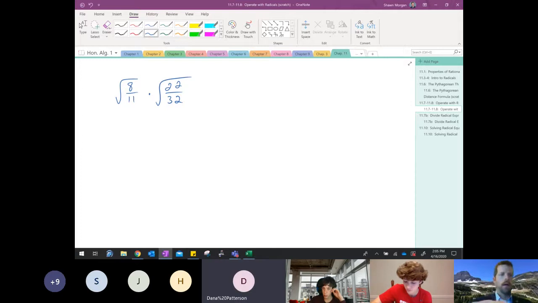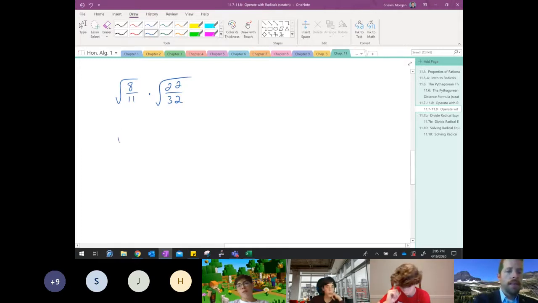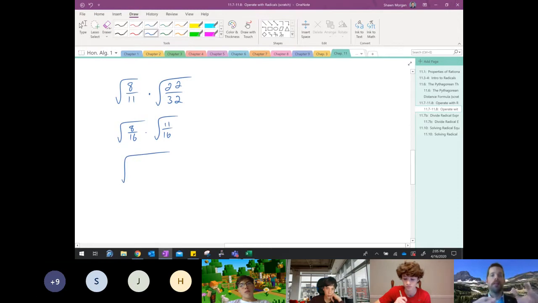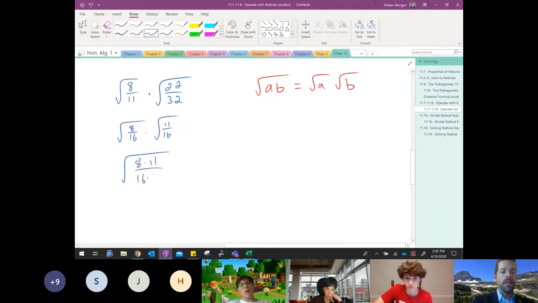11/16. All right. Now, 11/16, I like that because now what we can do is combine these two. The radical of a product is the product of radicals and vice versa. You remember from our previous lesson the basic tenet that the square root of AB is the same thing as the square root of A times the square root of B. That works in reverse also. If I want to multiply two radicals, as long as the root's the same, just multiply the radicands. So this becomes 8 times 11 over 16 times 16.